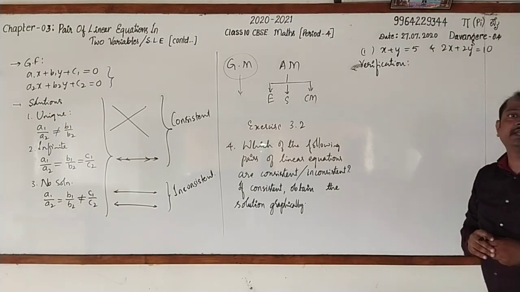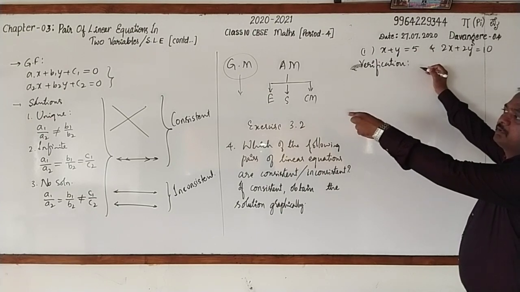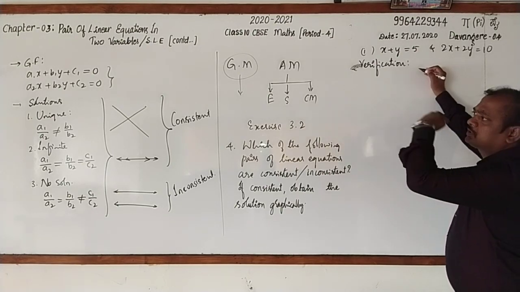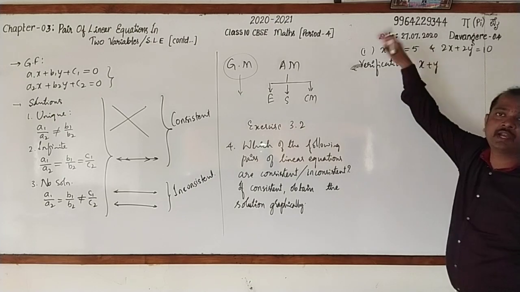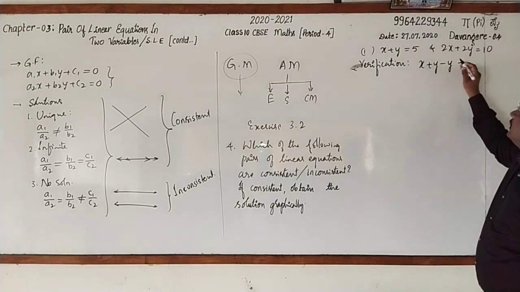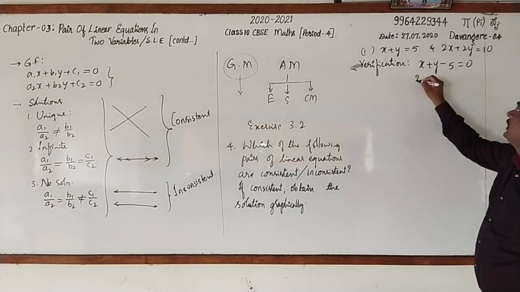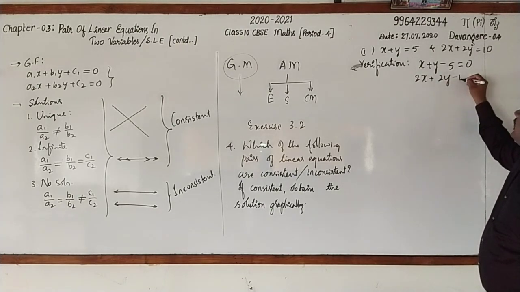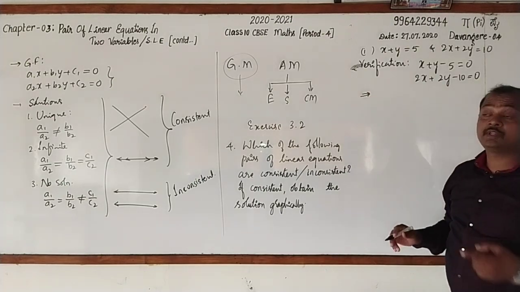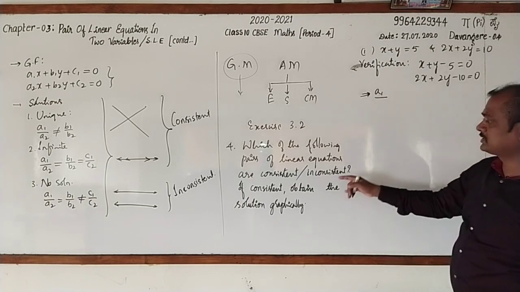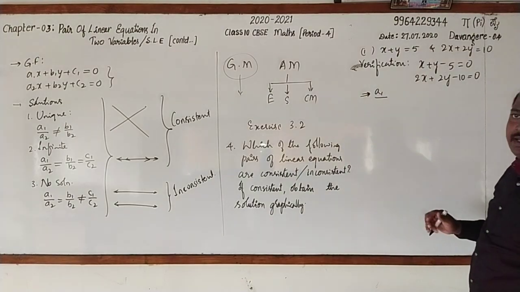First, you have to write the given equations in standard form. This is very important. Standard form, observe: a1x + b1y + c1 = 0. So all the terms should be on the left hand side. On the right hand side, there must be 0. Here, x + y = 5: transfer y to the left hand side, it is minus y, and 5 to the left hand side becomes minus 5, which is equal to 0. And the second equation is 2x + 2y - 10 = 0. Clear? Then after that, go for finding the ratios, because to decide consistent or inconsistent, we need to find out a1/a2, b1/b2 and c1/c2.